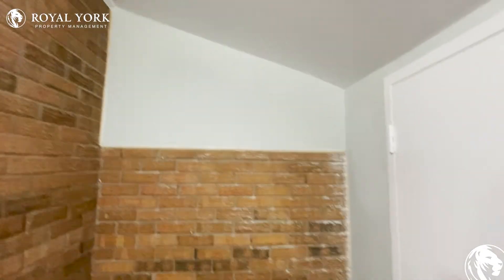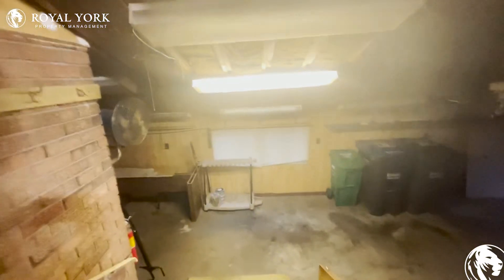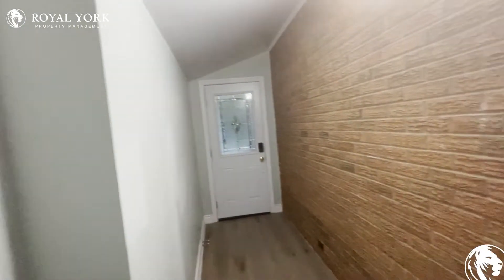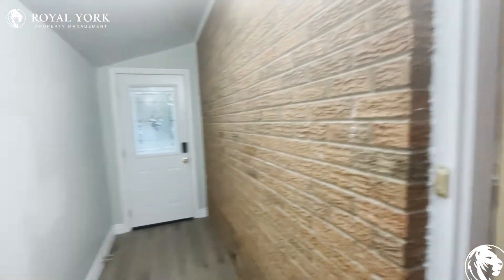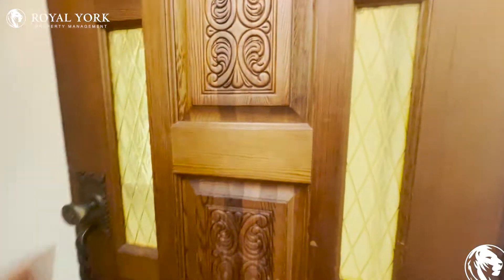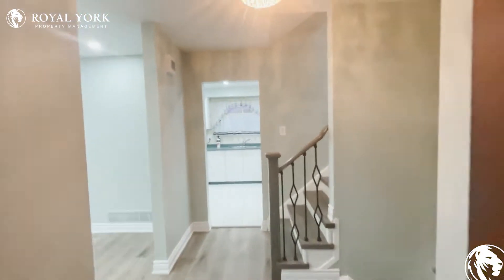As we walk through, look at that skylight we have in the main foyer area. We have the garage to our right-hand side — it's like a workshop as well, a wonderful place if you have any hobbies or if you like to store anything. You can always use that area, which is separated from the main unit we are entering right now.